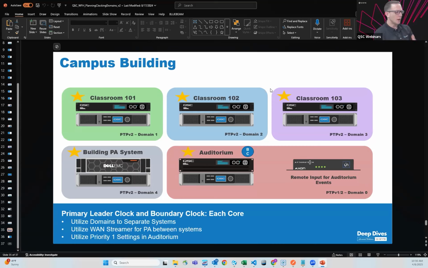So we have a whole bunch of traffic moving around. The big part with planning how these networks work and how the systems want to look, you really want to be aware of where your clock leader is and the amount of traffic that we're sending over the network. Obviously we don't want to send unnecessary traffic over the network. We already have a ton of traffic. We don't need to add any more to it. So having everything within itself is going to help a whole bunch. And then being able to use priorities to tell the core in the auditorium to be the clock leader versus the remote input in that domain as well.